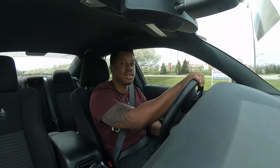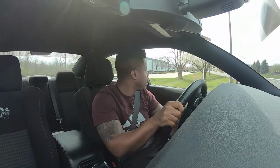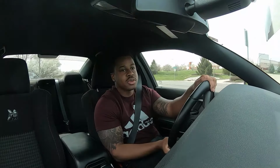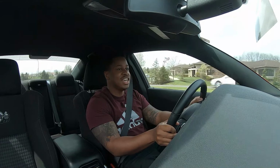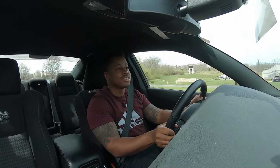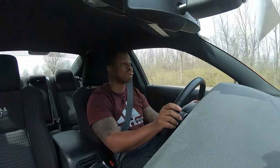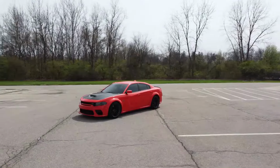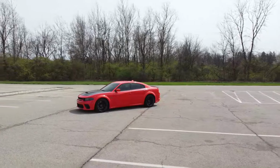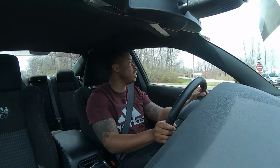The one thing I will make note of is that the size of this thing, it's large. It is large. And just like she said, it is hard to handle if you're not used to a car of this size. Righteously quick. It doesn't feel as fast as cars that are lighter with this kind of power, because power to weight is an important thing.